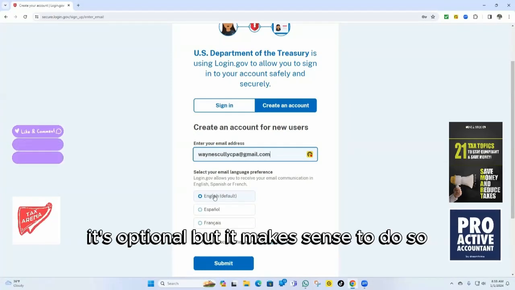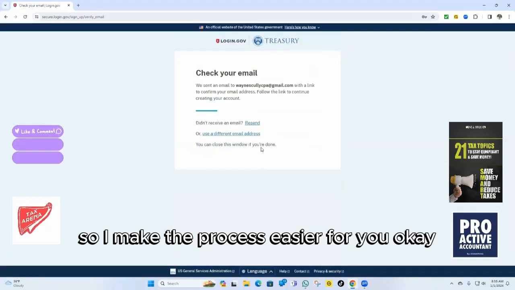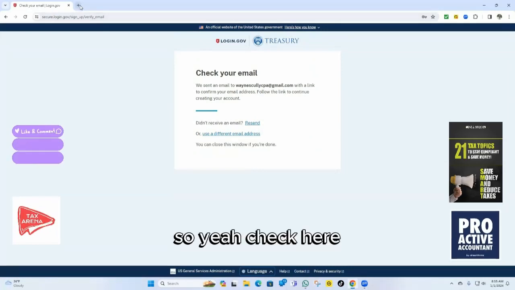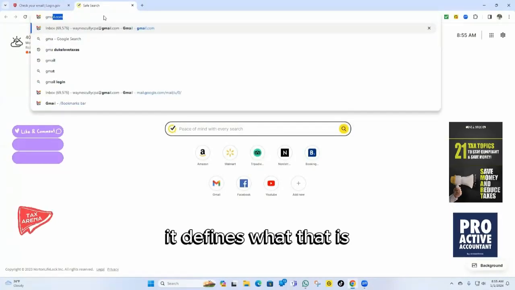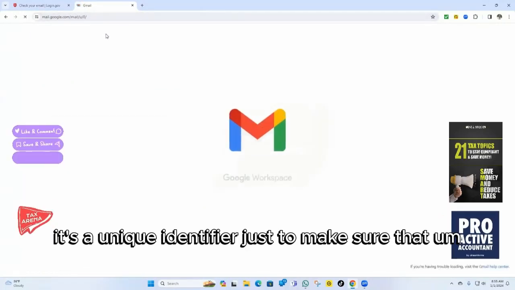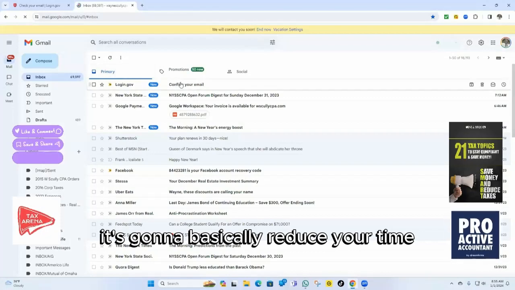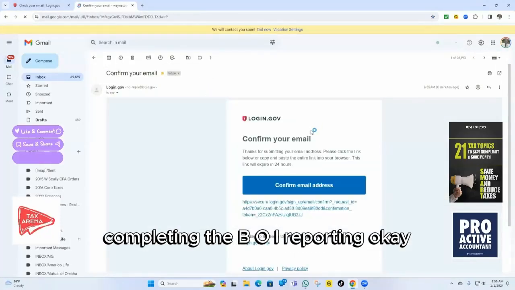It's optional, but it makes sense to do so. It's going to make the process easier for you. You check here, and it defines what that is. It's a unique identifier that will reduce your time completing the BOI reporting.